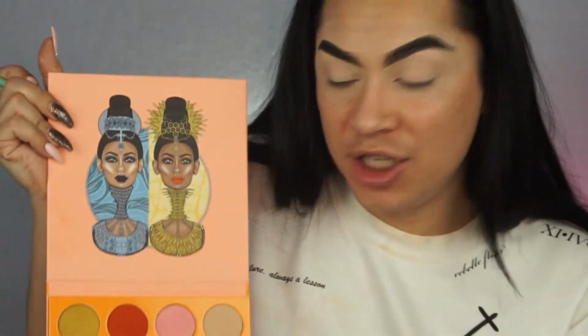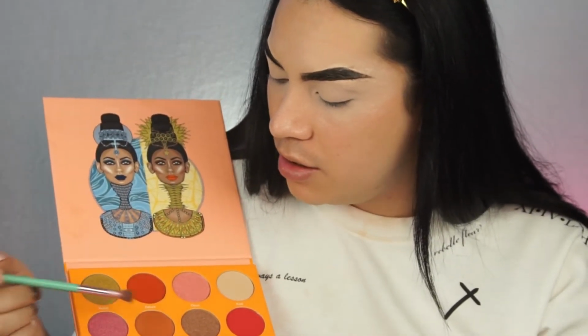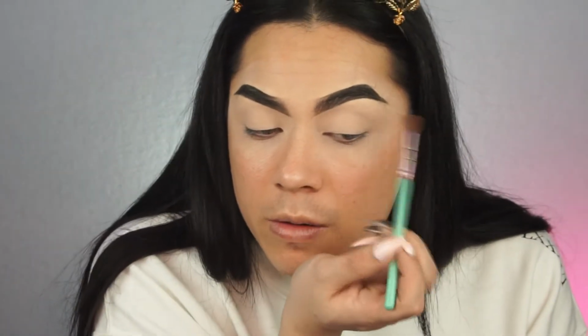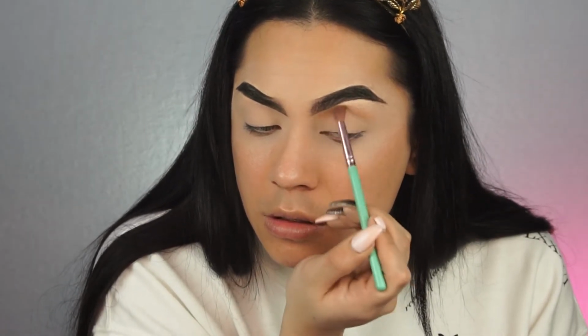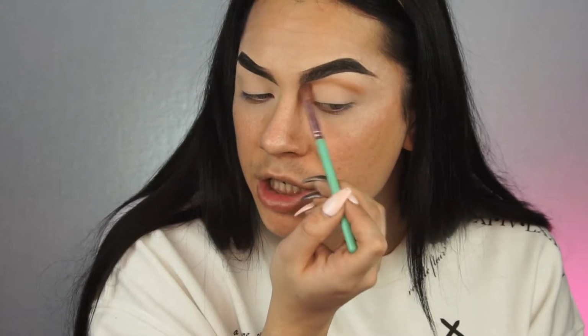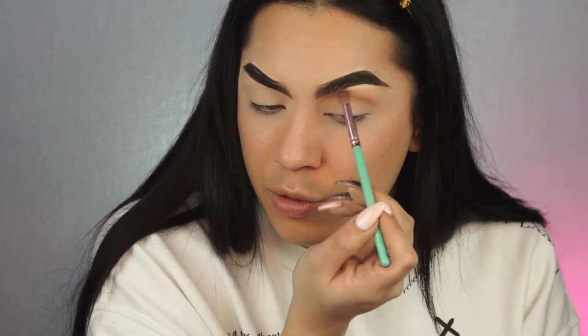Going in with the transition shade, I'm going to be using the shade Nana. And I'm just gonna lightly tap that onto the brush and tap off the excess. And I'm gonna start at the outer corner of my crease and then blend inwards. And just use light pressure, because when you use light pressure on your transition shade, it will transition a lot better than if you're pressing hard, because then it'll turn into more of, like, you're trying to do a cut crease.